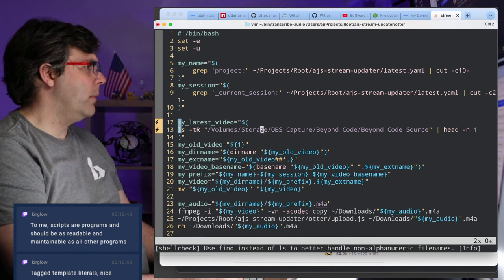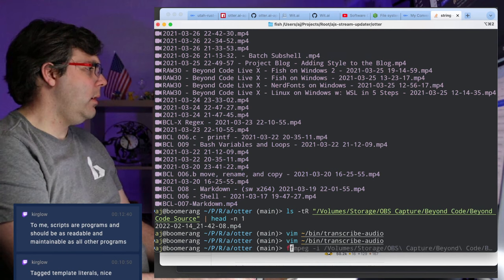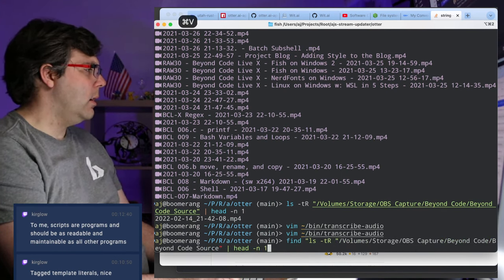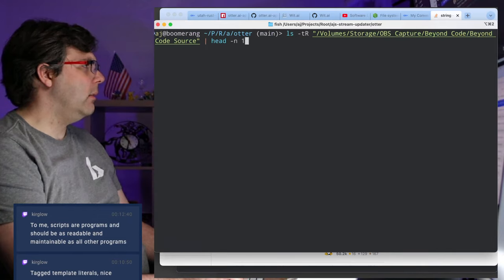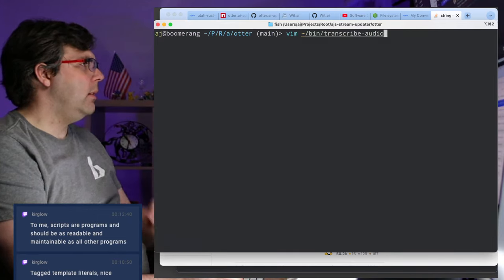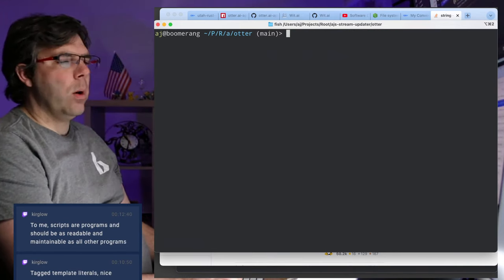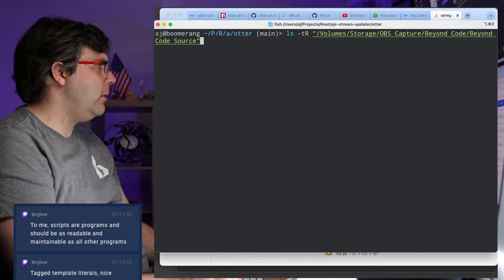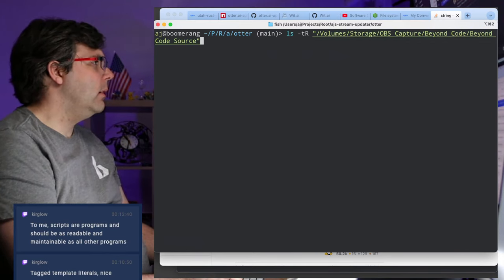Okay. Use find. All right, sure. I'll deal with you, shellcheck. If it wants me to use find, I don't really want to use find. Let's see if I can do this. Can we find a file in there that was modified within the last 5 minutes? That should also work too, right? Nah, we're going to go with just the latest.